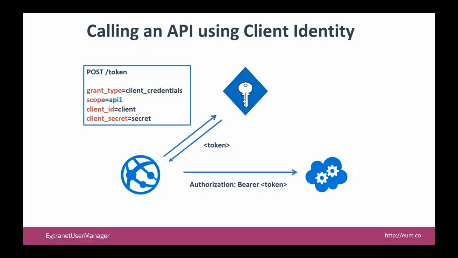From the client's perspective, you just get the string, it's opaque, and you just send it along. You just pass it along to the API. And it's up to the API to validate this token. Okay? So the beauty of this architecture is that you can get one token that is good at multiple APIs, and your application only has one set of credentials. It's not with each different API, right?